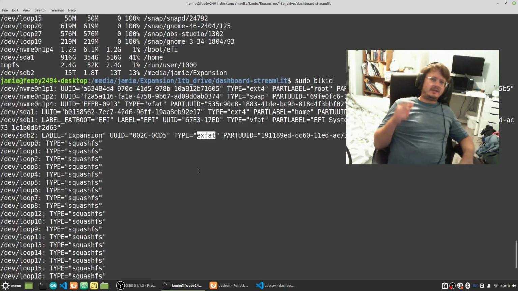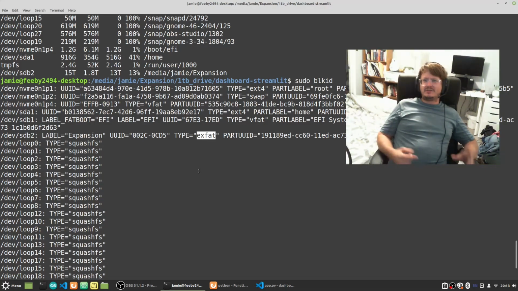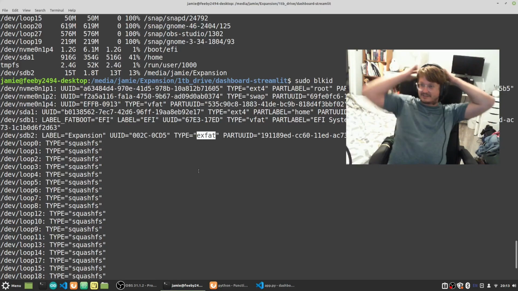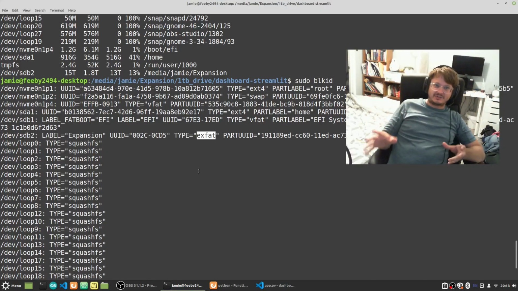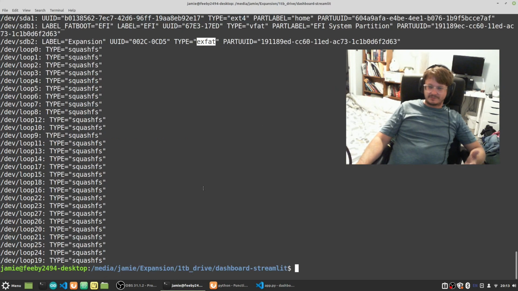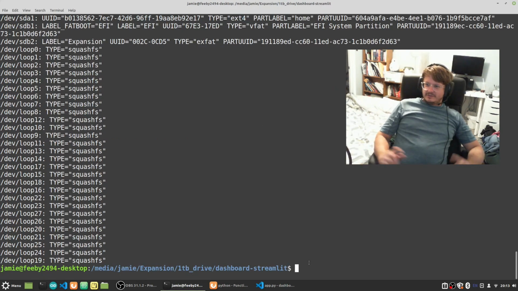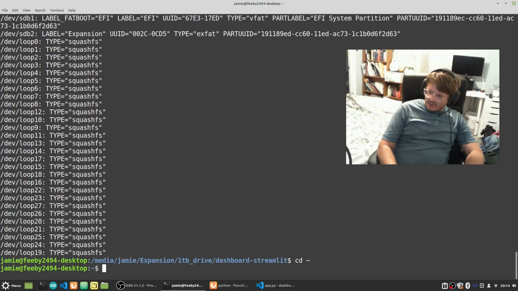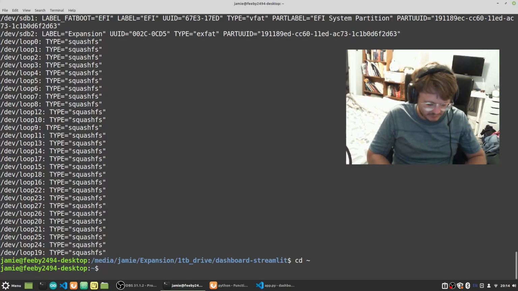So we're trying to use a Python library that's for Linux on a Microsoft file system. So okay, what we need to do is go back to our home, and I'll just get this running.